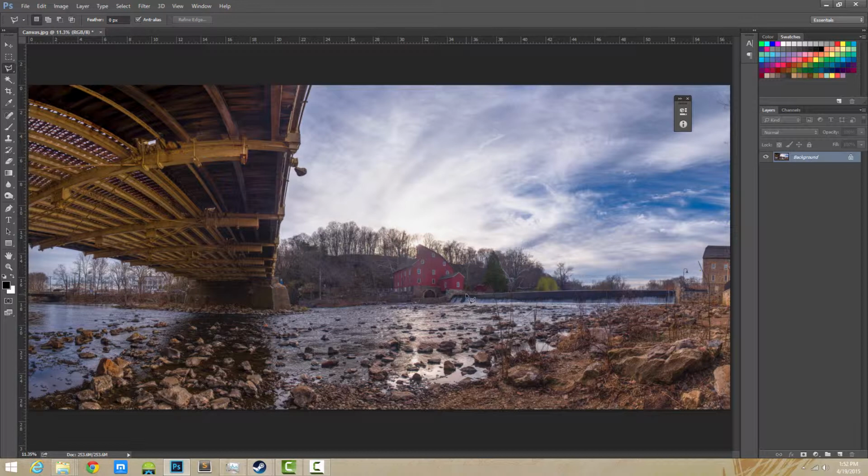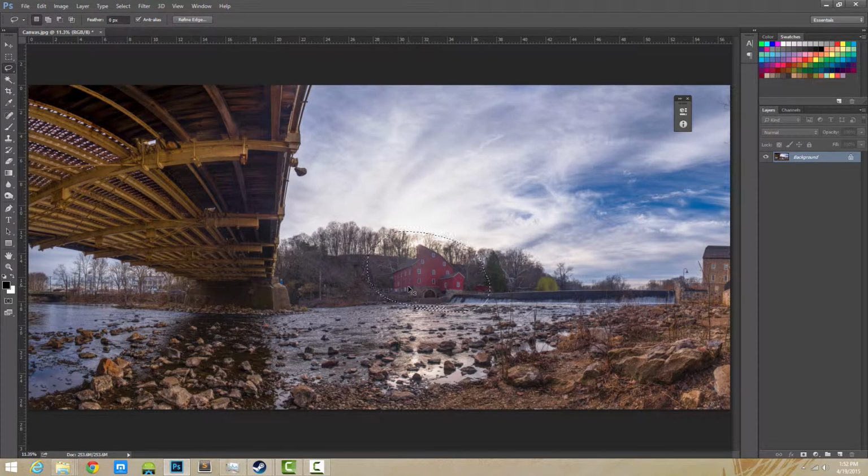To create a selection with the polygonal lasso tool, we're just going to click, click, and click until we get our selection completed. Then you're going to left click to create your selection. I'm going to deselect that, and we're going to go into the lasso tool. The lasso tool is a more freehand approach to selections. You're just holding down left click and dragging to paint a selection into place.